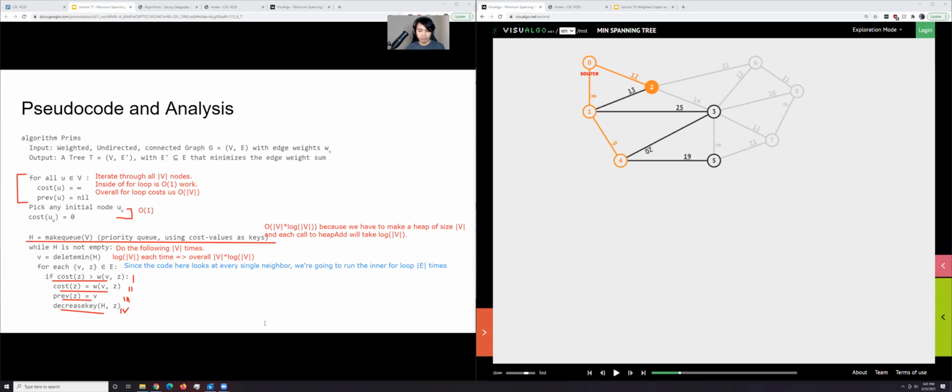It's going to be 4, right? Decrease key is going to be expensive because we're updating the priority queue and we're resorting it. This is going to take log of V time. You just trust me on this. We talked about this when we looked at Dijkstra's, and I'm not going to rehash it. Just trust that this is going to take log of V each time, which means that overall it's going to take a total of E times log of V work, right?